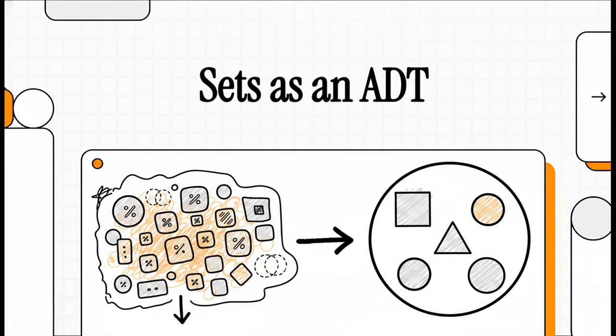So how do you handle that efficiently without your system grinding to a halt? Well, today we're looking at a specific abstract data type designed purposely to handle this exact problem, the set. We're going to unpack exactly how it works and why it might just become your absolute favorite tool.